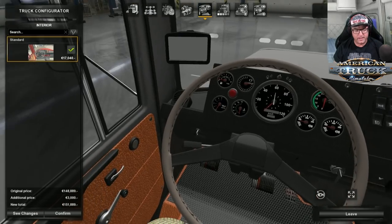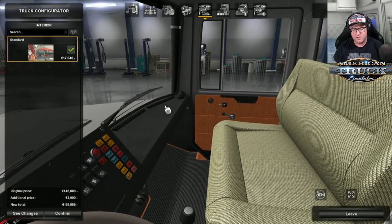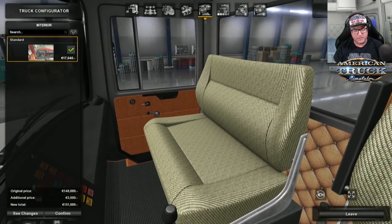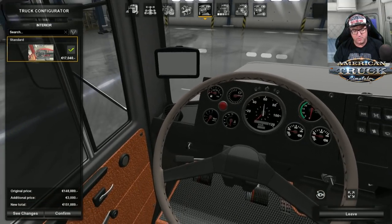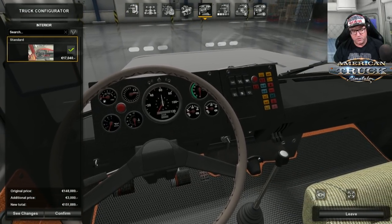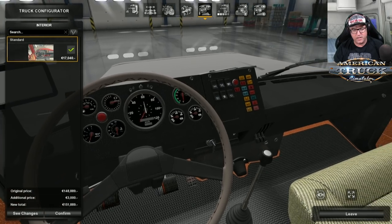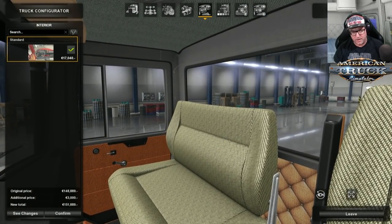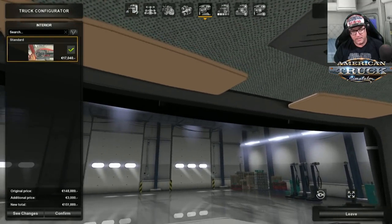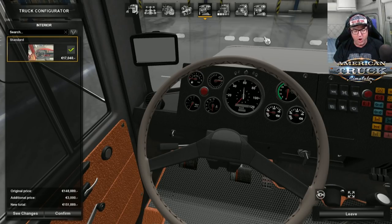Looking at the interior, I have to say this model is definitely different to any other model of this truck I've seen before. The outside may look similar, but the inside has definitely been redone. From the notes I read on this truck, the complete model had been rebuilt — that's why it looks different to the Jutes we've seen in the past. It looks good, there's no jagged bits, the gauges are very clear, you can easily see what's going on — whether the truck's over-revving or not. The seat textures look great, all the textures look great. It's not old textures revamped and pushed into a new model — it's totally new, which in itself is really good.